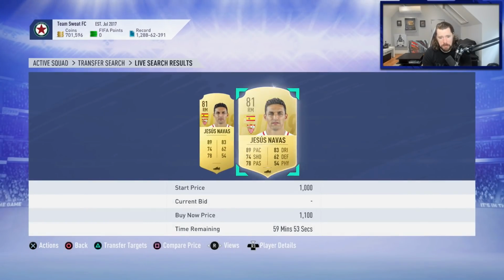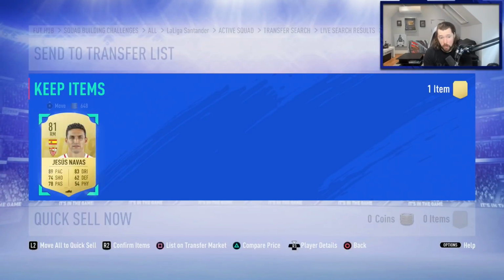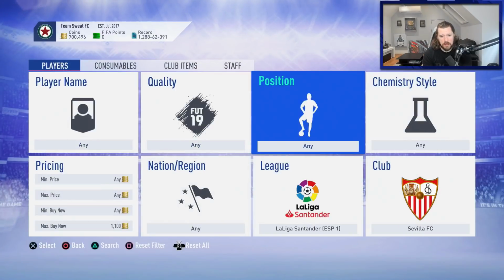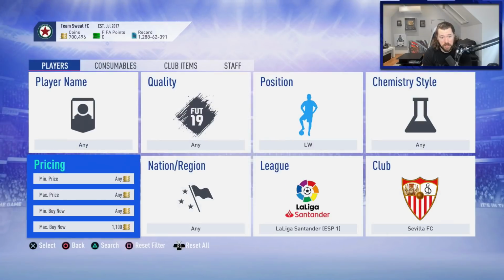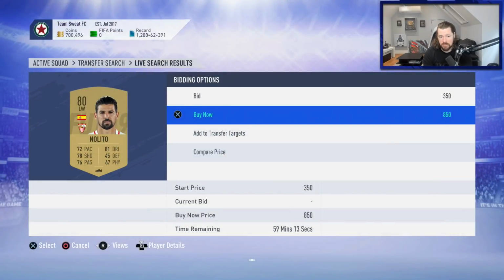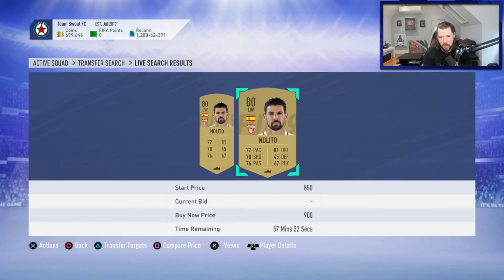Left mid, no left mid, but a right mid will take Jesus Navas. And then if we get a right wing or a left wing, that's also going to be just as good. Let's pop out a left wing. Yes, so we're going to be able to get a left wing. So left wing, wow, he's actually going to be about 1,000 coins. That's interesting. Maybe we'll be able to pick one up there. So 850 for Nolito. And if we can get a right wing too, I will get one just because I feel like we're going to need it.